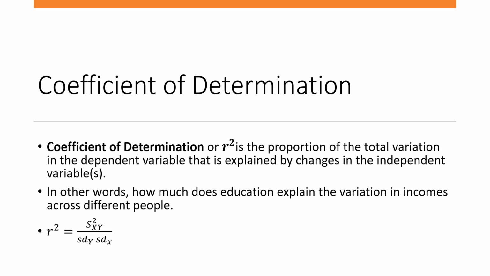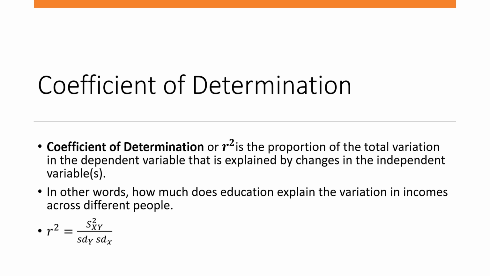The linear regression equation of y equals a plus b times x is good for determining both the slope and the effect of the independent variable, but it doesn't really tell us how much of our dependent variable the independent variable is actually explaining. And so in order to get an idea of that, we use something called the coefficient of determination, or R square.